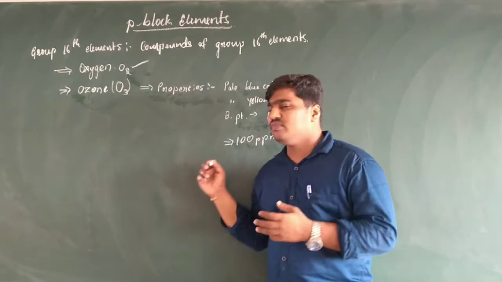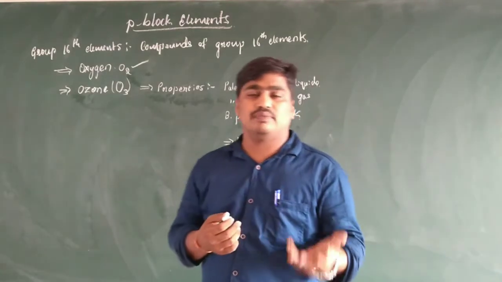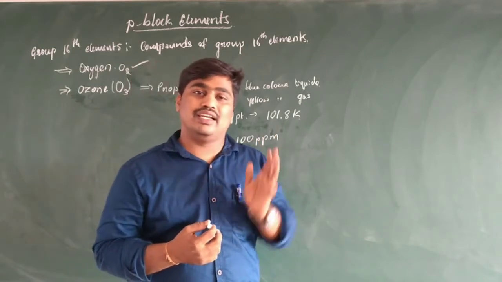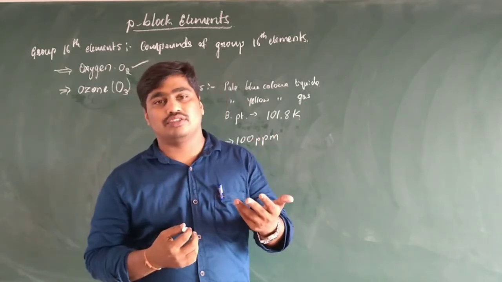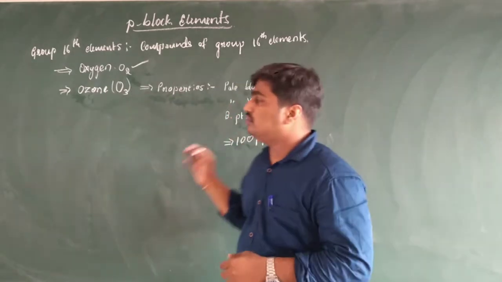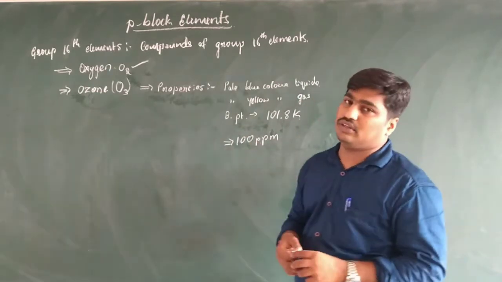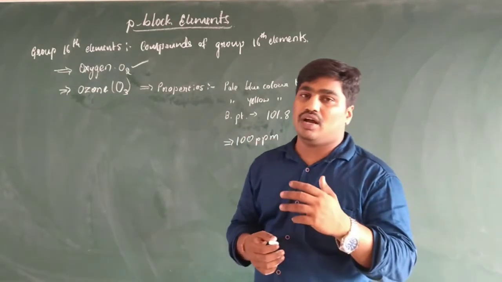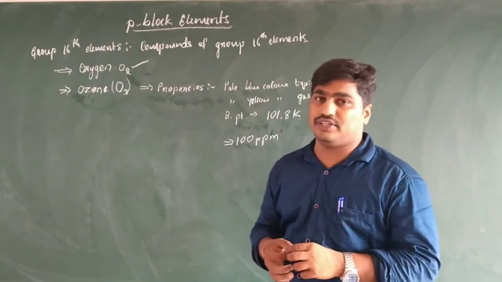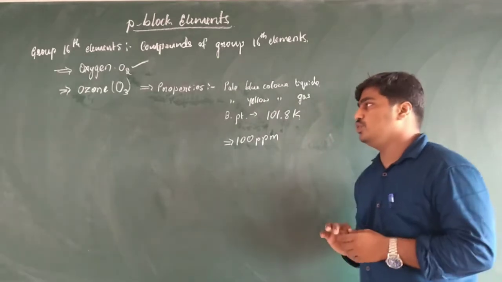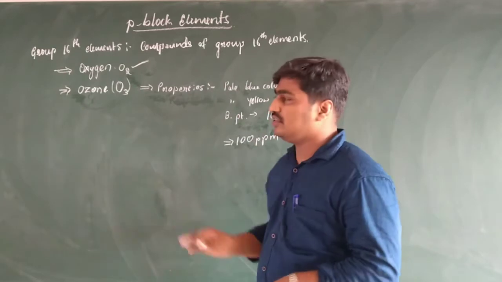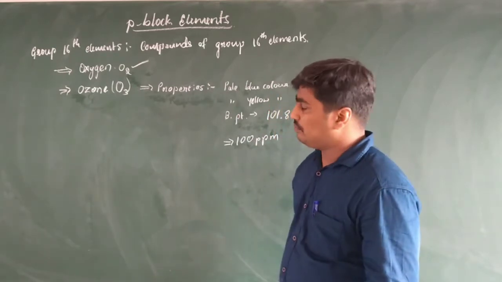Because of the toxic nature, suppose we inhale a higher concentration of ozone, that decreases the breathing strength of our lungs and so on. So therefore it is toxic. Ozone is toxic at a higher concentration. A lower concentration of ozone is not toxic; it does not cause any harm.